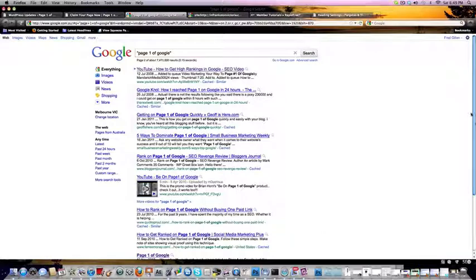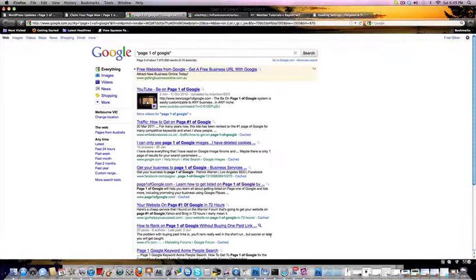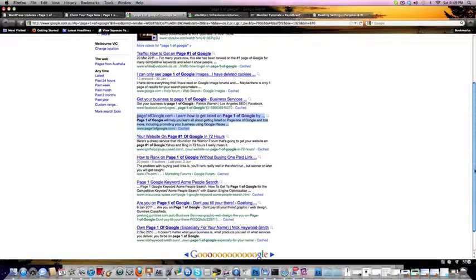So we have got a listing on page 2, just under the full quotes, just looking for the exact search term. Let's go and see how we go here. Page 3. Page 1 of Google, we're on page 3. There we go. Right? So we're on page 3 for both the full in quotes full term search and for a variety of not an exact search. So for the exact search we're on page 3, and for the unenclosed quotes we're on page 3 as well. So we're doing okay. We hope to do better than that, and we will be working on it.